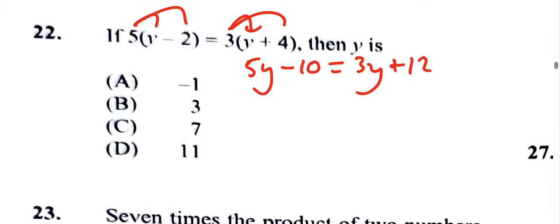Let's group like terms. I want to transpose the 3y over. Since 3y is positive, when it goes to the other side it becomes negative 3y. And 10 is negative here; when it goes over it becomes positive. Once you transpose, the operation changes.